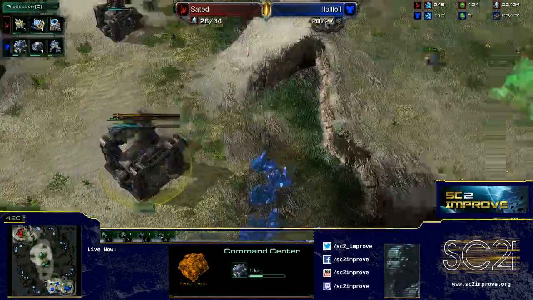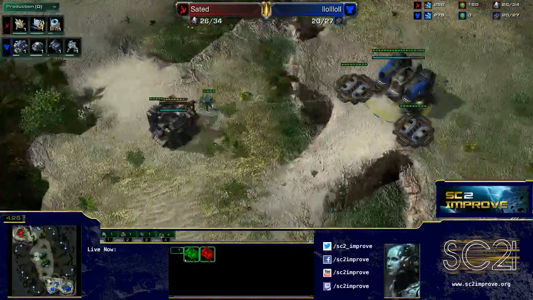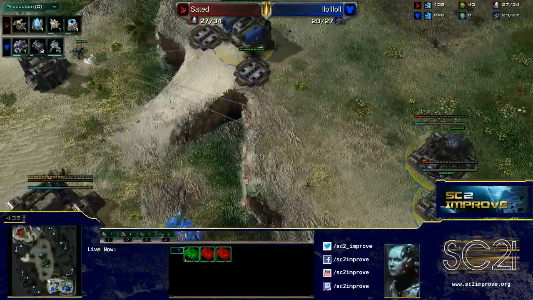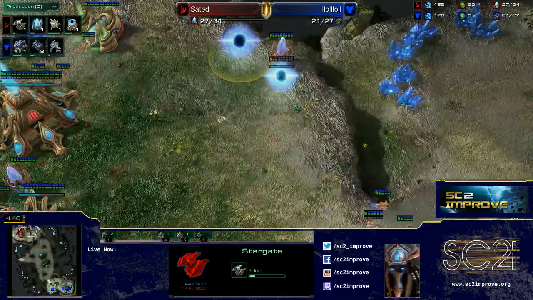We do see the 1 rax expand coming out of him, and it's going to be the 2-3 rax follow up as he's starting up a bunker at home, which is fine as well at the ramp. You kind of need that, of course. And there are the 2 extra barracks. Sayed actually going for a Stargate here, which is pretty interesting.